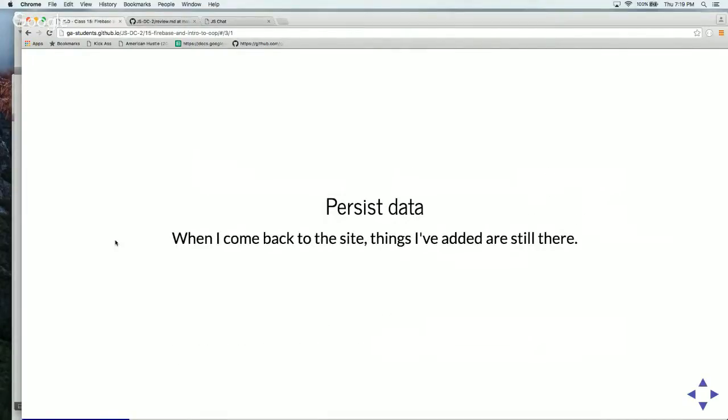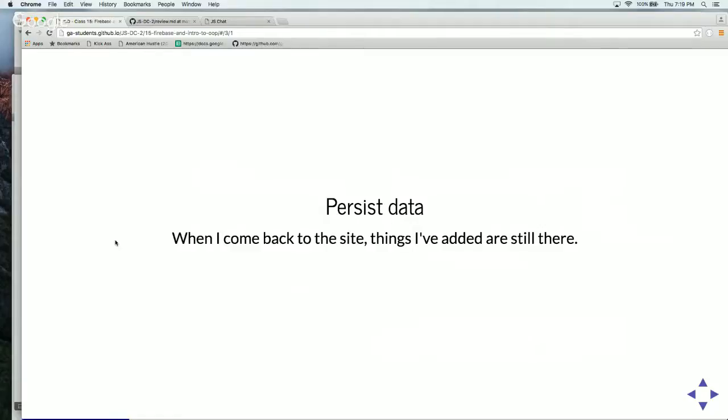Persist data means if I make some change to an application, say I post a comment, right, or I like a photo, those are changes to the application. When I come back to Facebook, I expect to see that I've still posted that comment. I've still liked that photo, right? We want those changes to stick or persist over time, even when my browser closes, right? And that persistence, that keeping track of an application state from one time to the next, that happens because we store that information in a database. And the database lives on after the browser is closed.